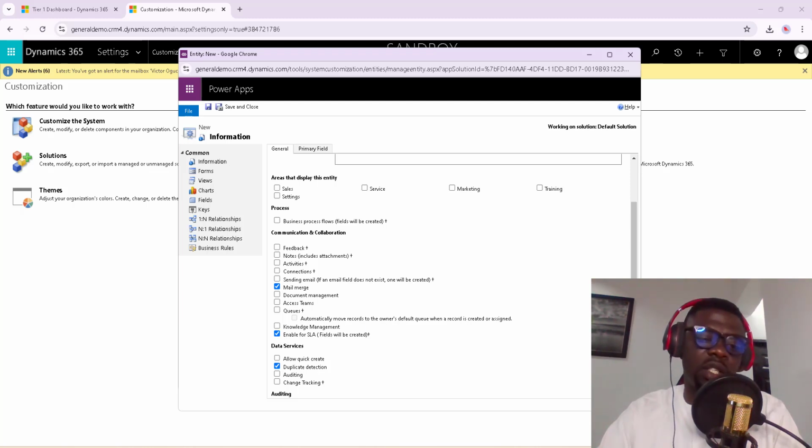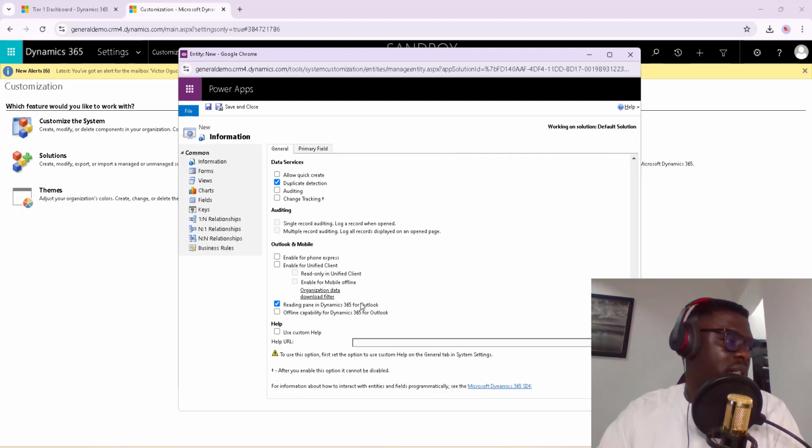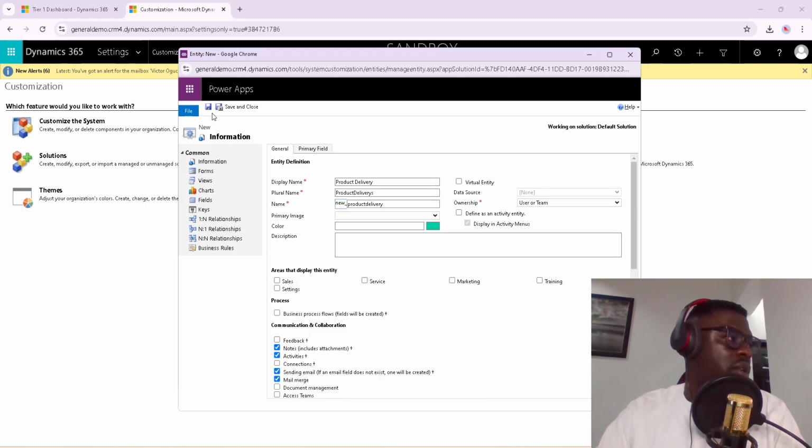So you see, I've checked the check mark for enable for SLA. So this is key because this is where all the functionality for it having an SLA will now be tied with. Also, if you want it to track activities, right, you could also just use the check mark of activities. You could also allow people to put notes, adding things that you think might be necessary. But the key thing here is the enable for SLA. So I'm going to leave what I've selected thus far, and I'm going to click on save.